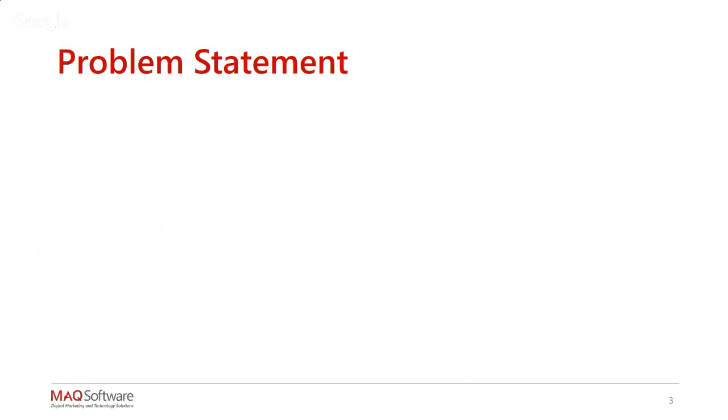So I'll start off the problem statement with a question to all of you. What's the most cliched line a developer tells a tester? Have you ever said to a tester that it was working on my machine? What basically happens that something which is working on one machine does not work on some other machine?